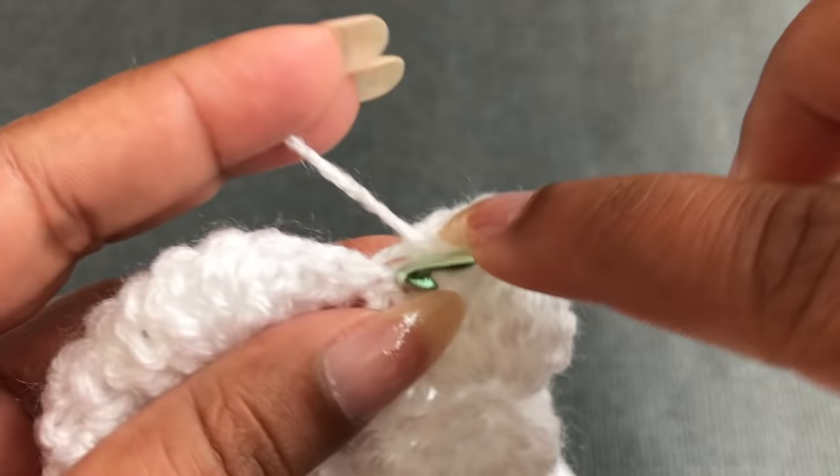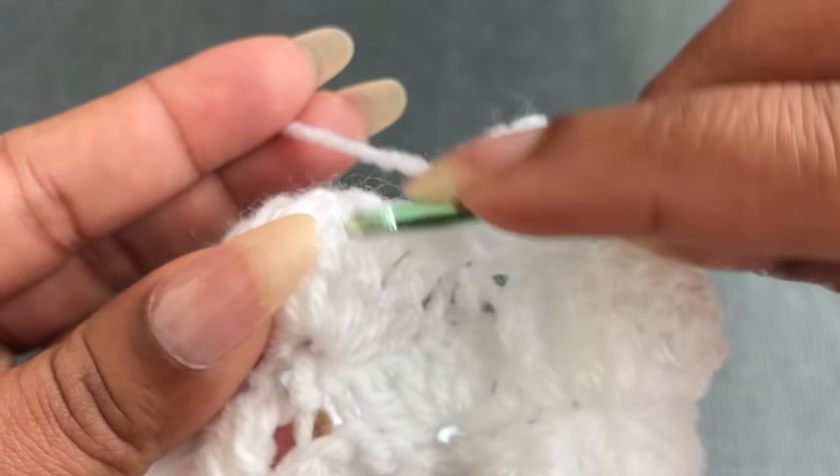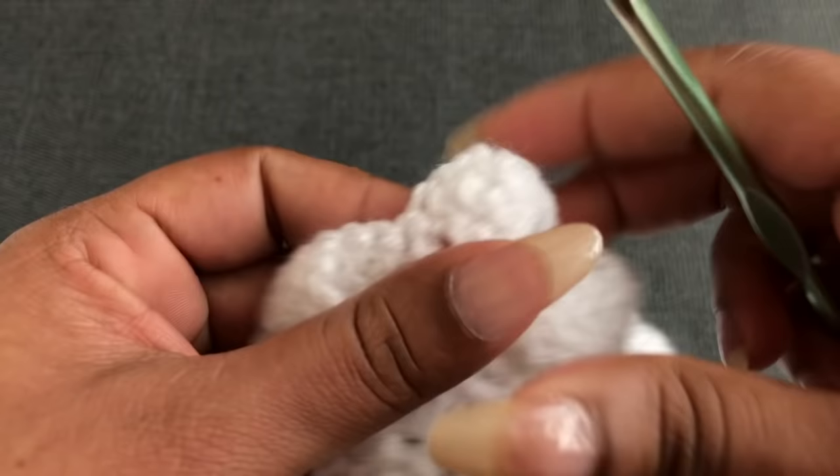3, 4 and 5. 5 double crochet. Go through this 4th modern double crochet top using only back loop, single crochet. Follow this pattern all the way through this row 6.